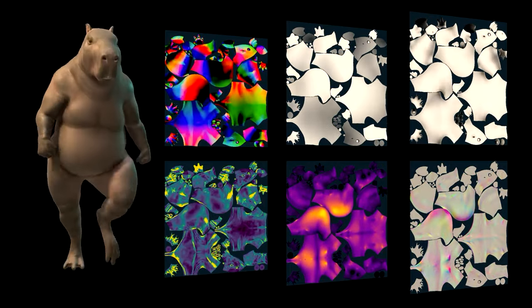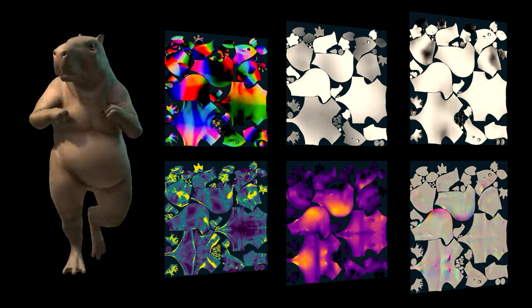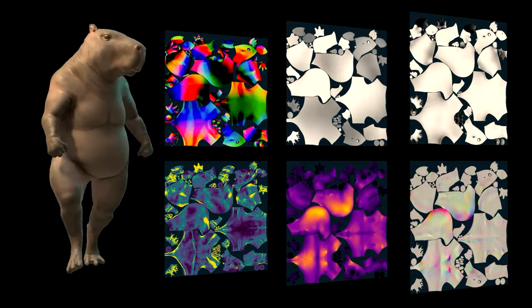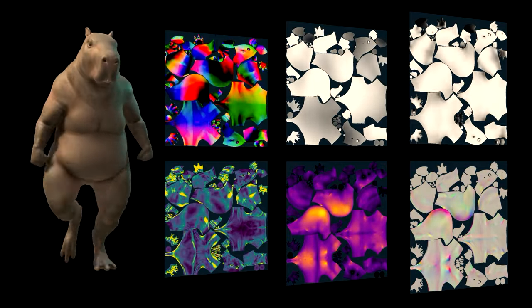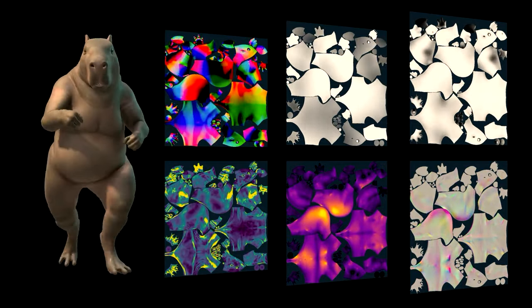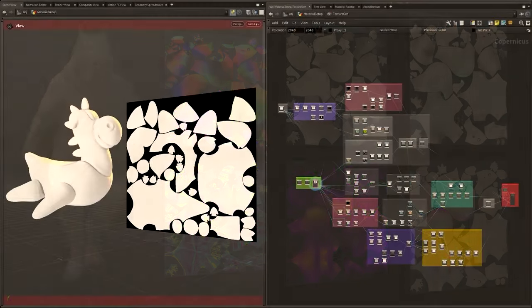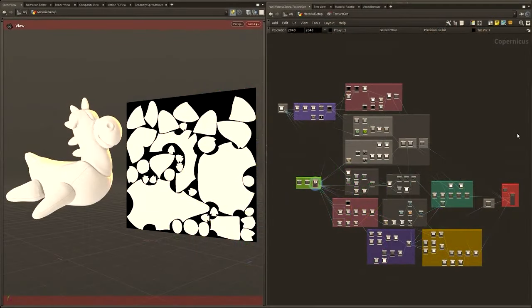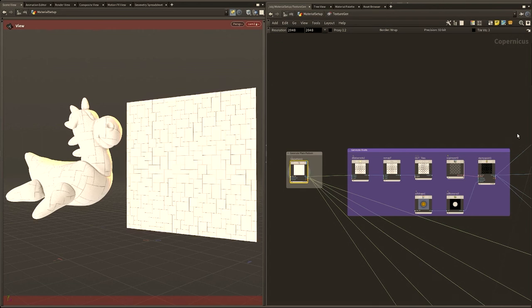The benefit of this means that not only can you create texture maps, but you can make them specific to the 3D geometry that they're going to end up on. And in fact, we can use the texture maps for really interesting purposes. So let's just start out here. Here's a larger network that we're going to walk through to talk about some of the possibilities.